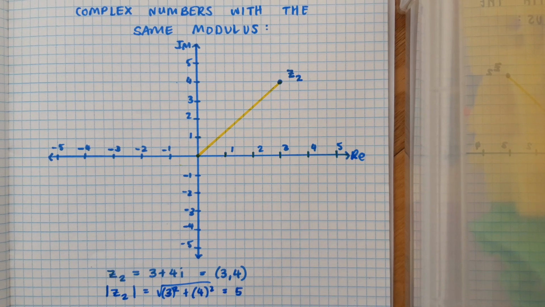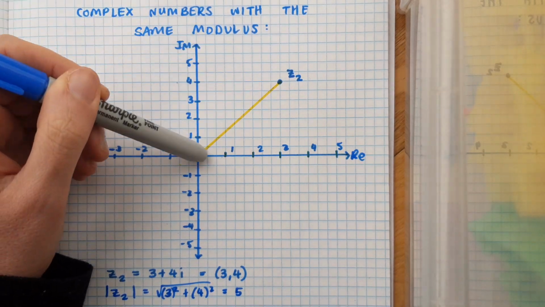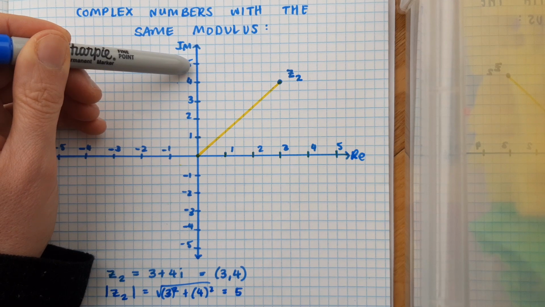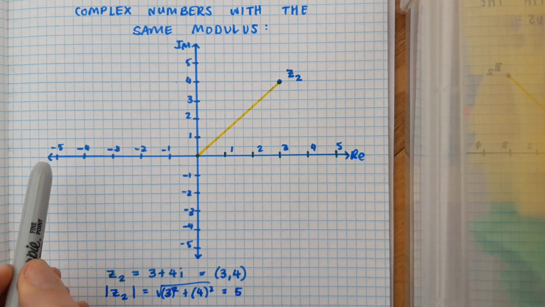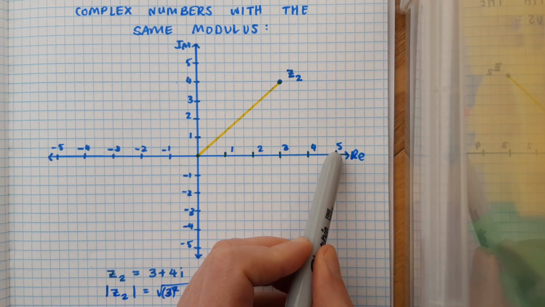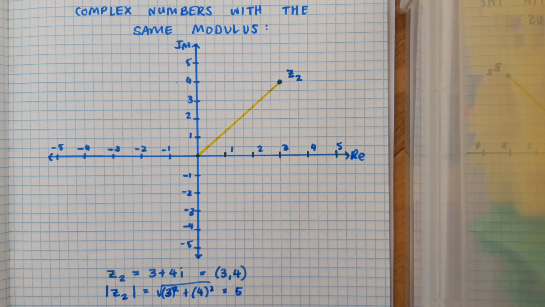And now I'm going to have a look at my Argand diagram and see what other complex numbers would have that same modulus. Well, they would be the complex numbers that were also a distance of 5 from the origin. So I think probably we could agree that the value 5 on the imaginary axis will be one location, minus 5 on the real axis, minus 5 on the imaginary axis, and 5 on the real axis. But I can actually identify all of the points that, I'm just realising that I didn't draw my axes on the same scale, so that's going to make things tricky. I'm going to mark in those points for the moment, and then in a moment I want to draw my diagram again so that I can actually use my compass to illustrate something nicely.